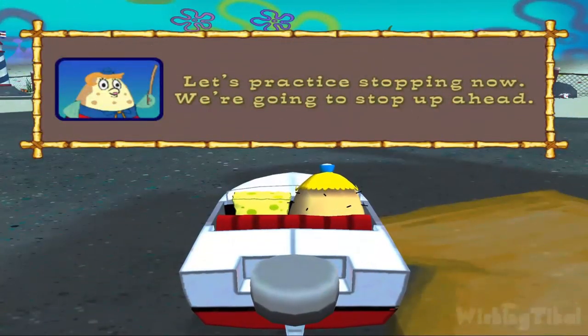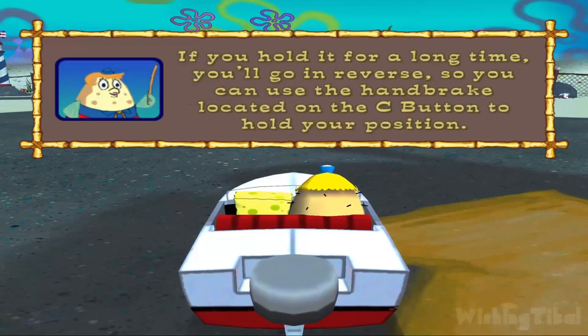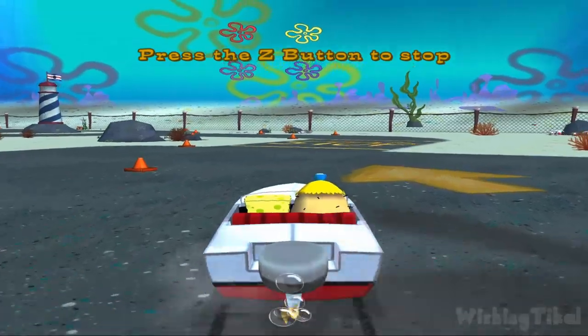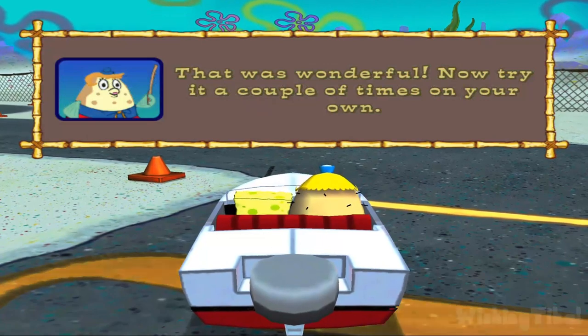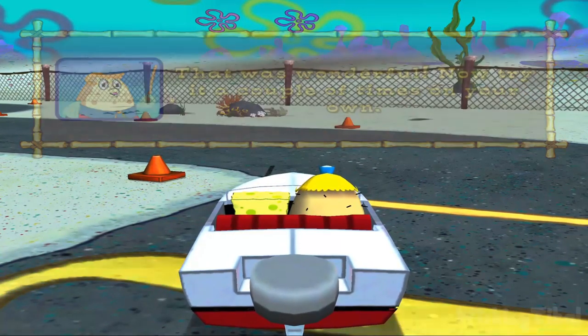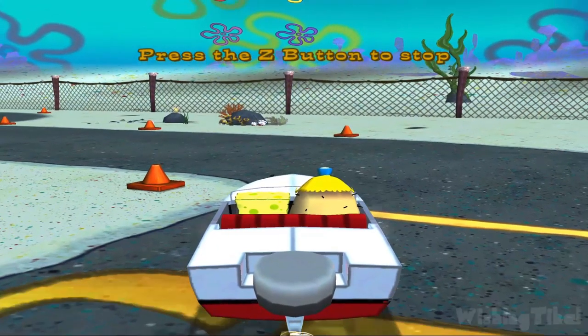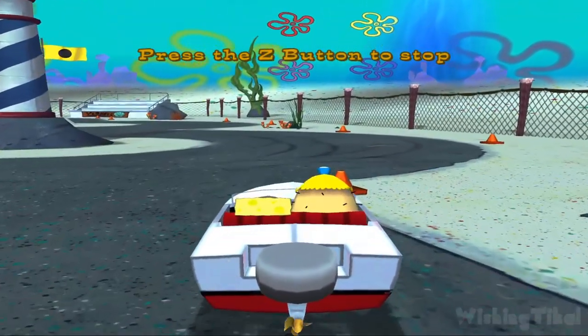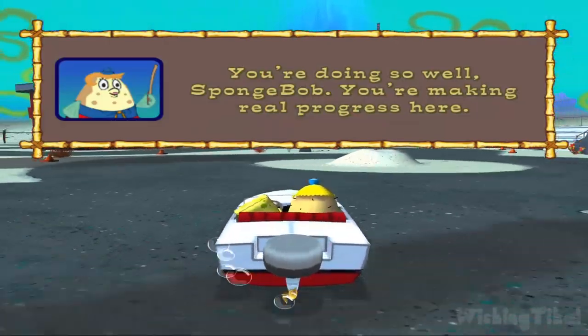Let's practice stopping now. We're going to stop up ahead. Use the Z button to apply the brake inside the stop area. If you hold it for a long time, you'll go in reverse, so you can use the handbrake located on the C button to hold your position. That was wonderful! Now try it a couple of times on your own. Drive forward and brake twice so that I can be sure you've got the idea. You're doing so well, SpongeBob. You're making real progress here.